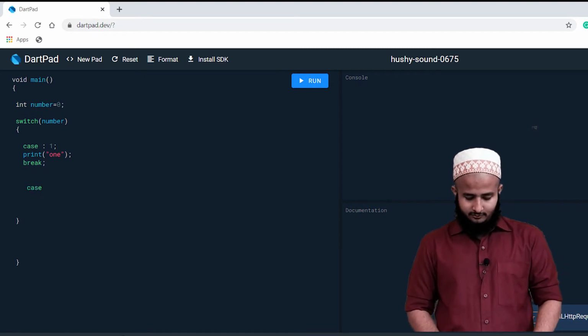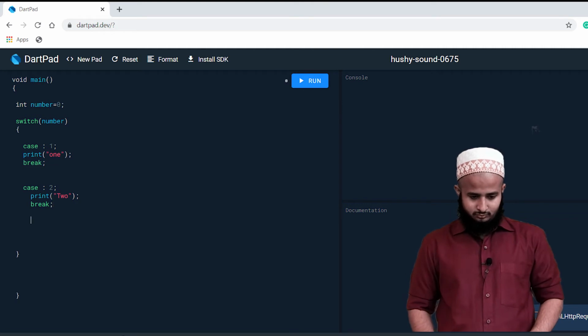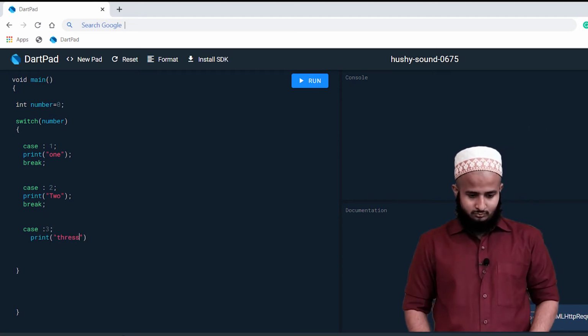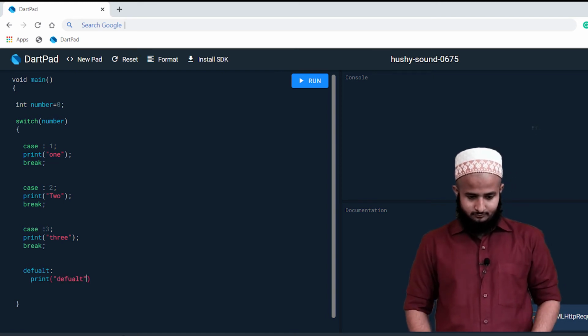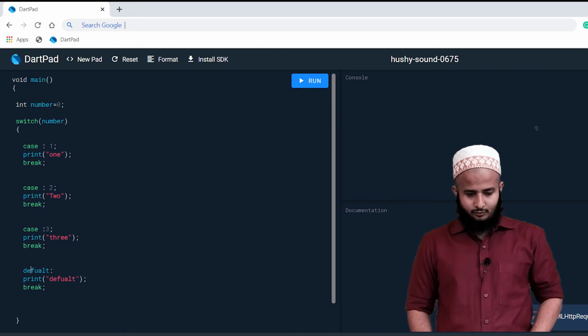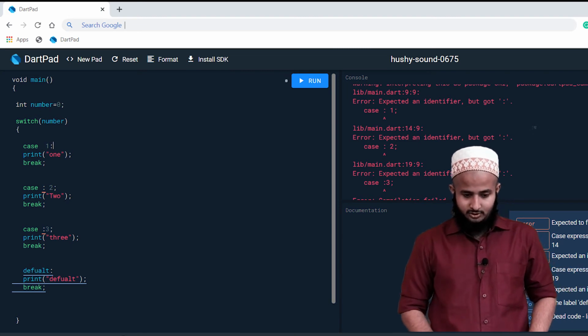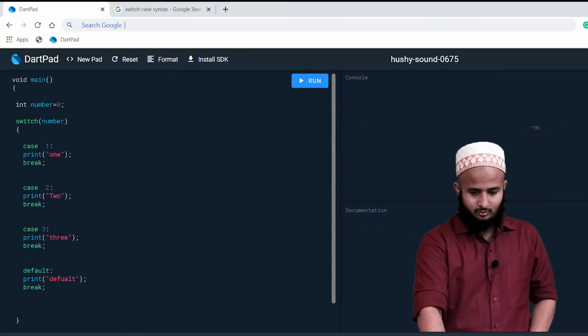Same syntax for the next condition. Now for the default task, we write default keyword, then colon, and then execution code, and then below the default keyword there is a execution code, and after the execution code we write the break keyword. Now click on the run button. Sorry, we have done a mistake, that this colon is after the conditional value, and the spelling of default is also wrong. Now click on the run button.